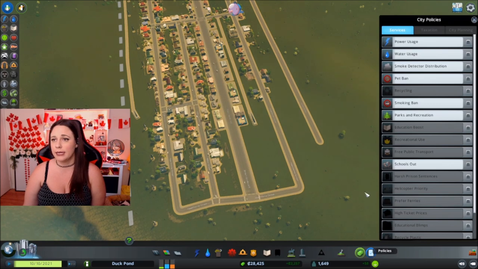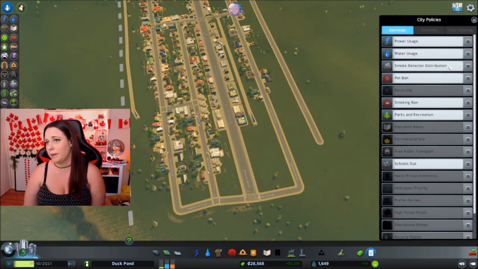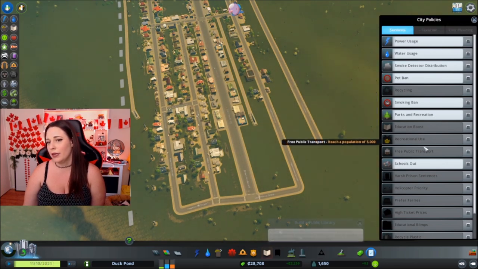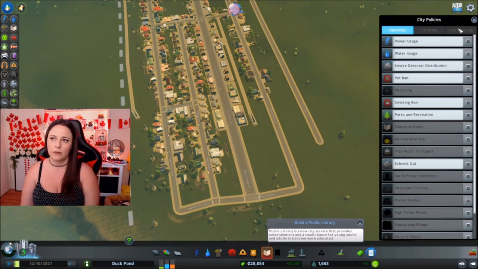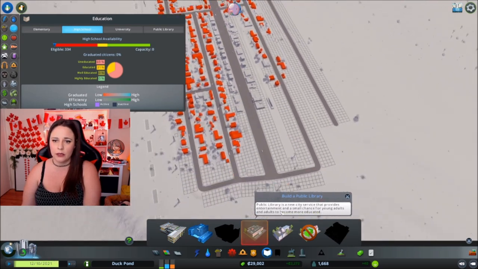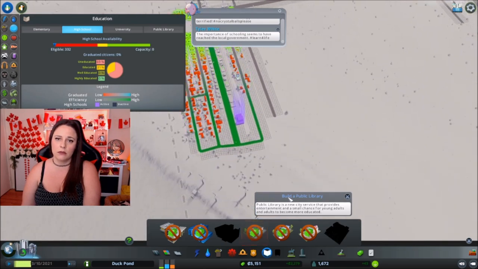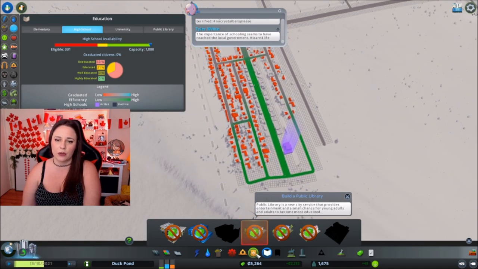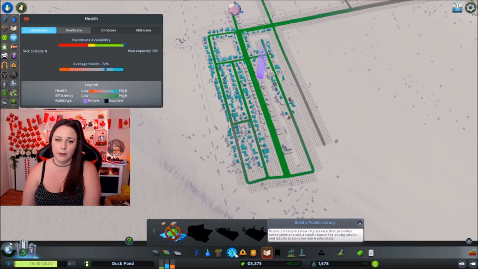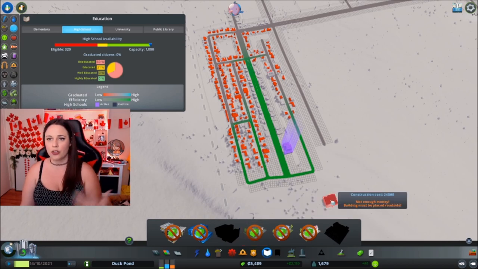So if you go into your policies, you can go into city planning and it's going to show you that you can click on encourage bicycle. That'll help with your traffic. There's a bunch of different stuff. It looked like it just unlocked. Build a library, a high school. So let's build a high school in here somewhere. As you can tell, the high school went a little bit further than the elementary school. A little bit more. But yeah, as you start to get higher and higher in population, you're going to start to unlock things.